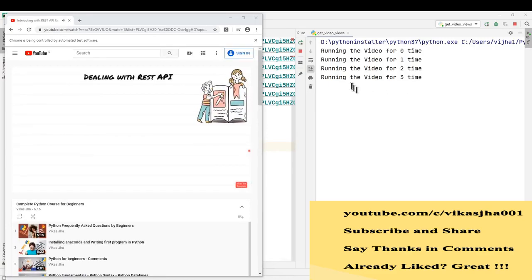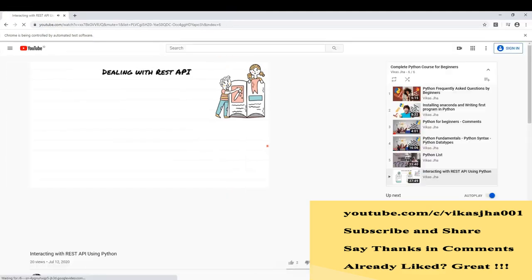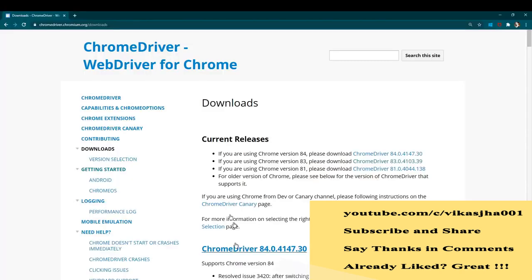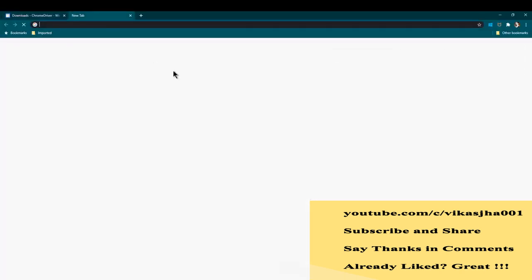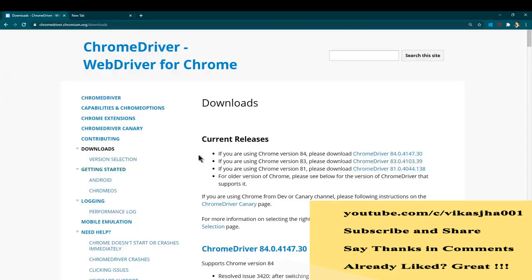Okay, so hopefully it was useful, and please use it only for testing purposes or development purposes, or only for your learning purposes. Now I'm going to quit this program. So let's just click here to stop this. So just use it for learning purposes and do not misuse it, because if you misuse it, there is a chance of your account getting blocked, and lots of things can go wrong.